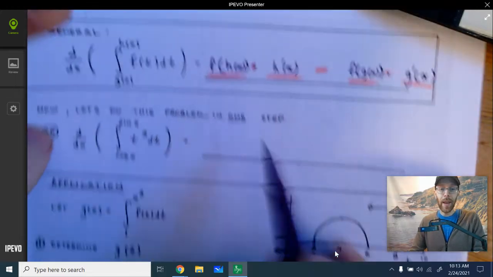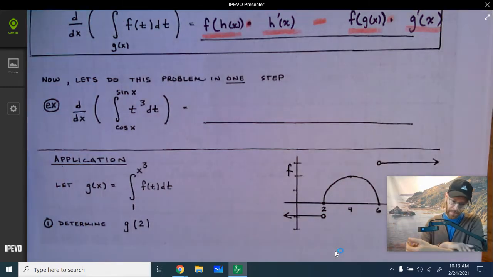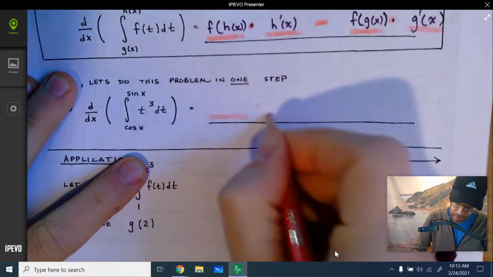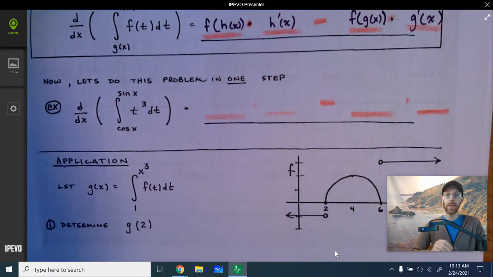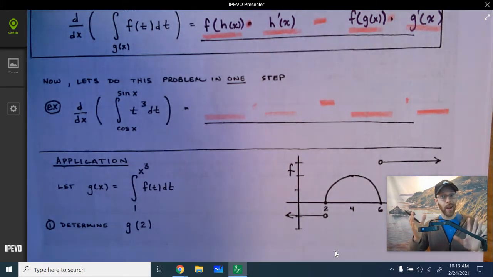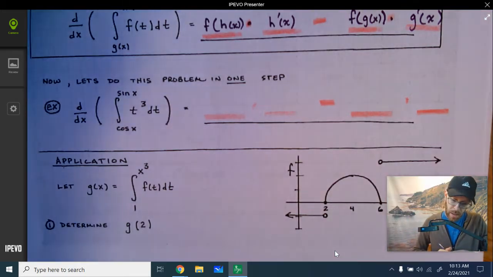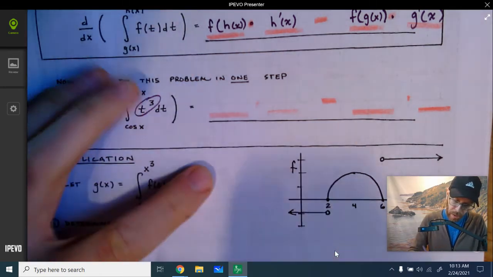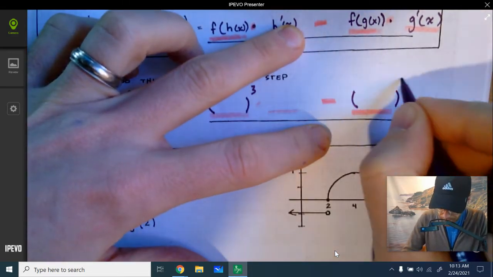Let's note that we can now use that to evaluate this expression right here. I know that the result is going to be something times something minus something times something. That would be a good start. Hey, this is another case where if you want to try it on your own, pause the video and then come back and watch me, that's probably a good idea. All right, let's see. So now this is t to the third. So I know that this function will be something to the third. This function will be something to the third.